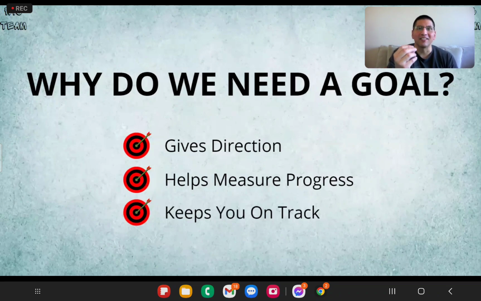If you don't have a goal, a destination, it helps measure your progress. This is very important. If you don't have a goal, how do you even know if you're doing good or not? I mean, just because you make some money, that doesn't mean you're doing good. You need to have a goal so you see how you're doing every day, every week, every month, every year, your whole life. And once you establish your goal, it's going to keep you on track. You're going to know if you're on track or not when you do have a goal. So you want to have a goal.